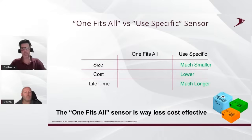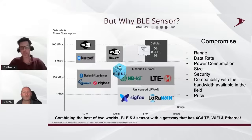In the wireless world, there are two versions: one-fits-all sensor versus a use-specific sensor. I tried to make a table comparing them, and I couldn't, because in terms of size, when you have several different sensors to be used, they're always going to be much smaller. In terms of cost, of course, the one-fits-all is going to be much higher. And in terms of lifetime, as it does everything, you would have a much shorter lifetime. So I don't see any advantages of having a one-fits-all sensor. It's much less cost effective, actually.